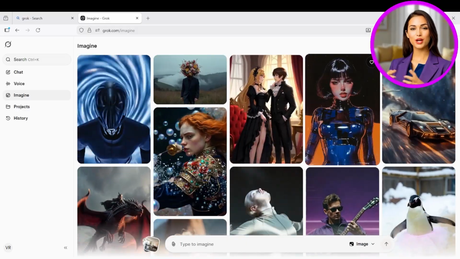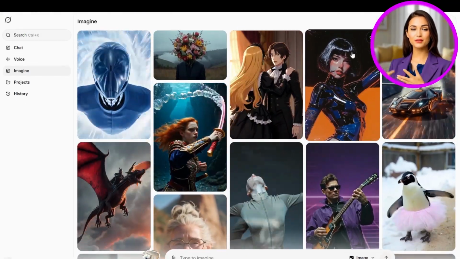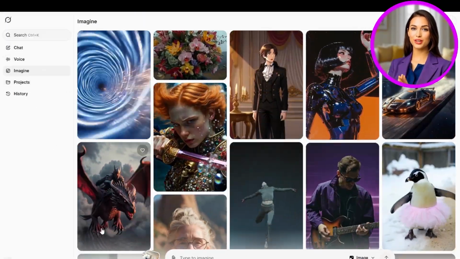Now let's look at a completely free alternative using Grok AI. Unlike some other tools, Grok AI doesn't support setting a first and last frame for transitions, so we'll use a simple workaround to create the transformation effect. First, open Grok AI and go to the left panel. Click on the Imagine option to begin.